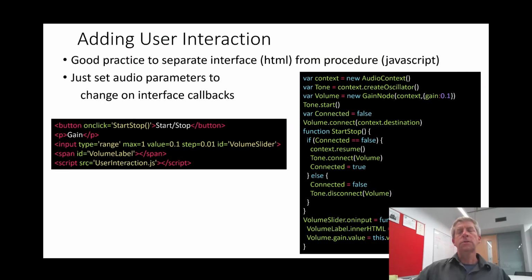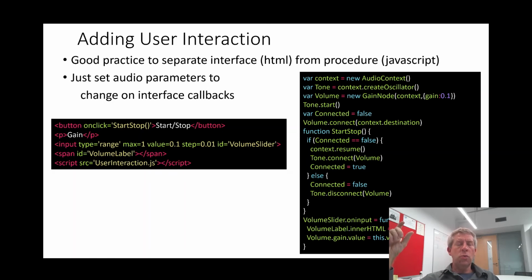Okay, so that's a basic one, but it still had a lot of problems, I thought. You couldn't turn the sound on or off. You can always mute the volume on your computer or laptop, but there was no control built into the application. And it's fairly static. The gain just stays the same all the time. There's no user interaction of any type other than that single start button. So we would like to do more. We would like to be able to have user interaction and mute the sound within the application.